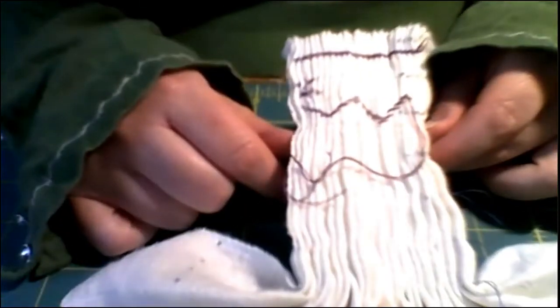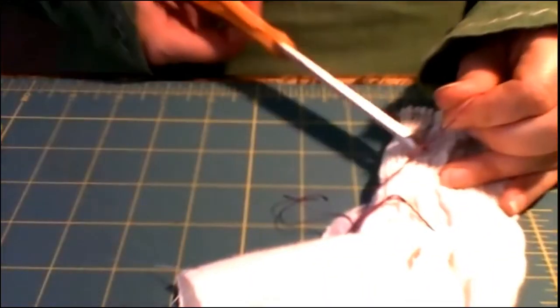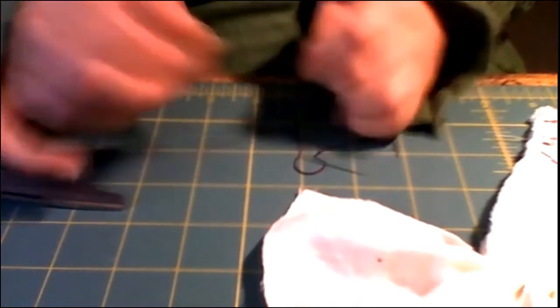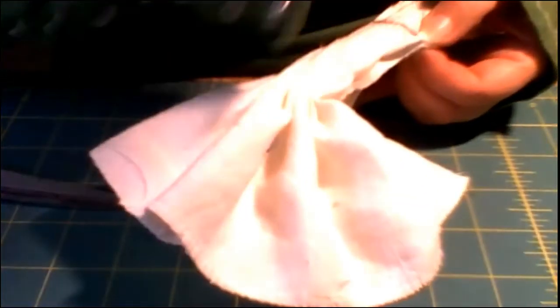Oh, I can do this. So we're going up and down. So once I have my first set of V's done, I will again secure it on the back. And then, so with six stitches, I need to meet here. So we're going to come up.